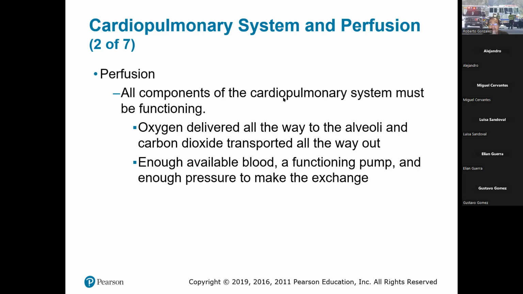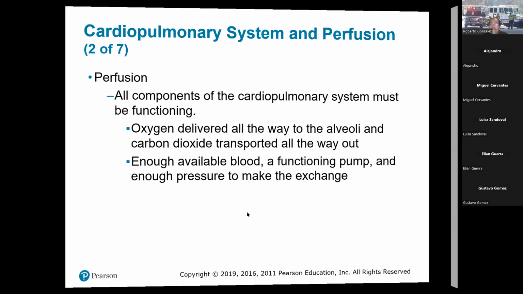So all components of the cardiopulmonary system must actually be functioning. Oxygen delivered all the way to the alveoli and carbon dioxide transported out. So we breathe in oxygen and we breathe out carbon dioxide. You need enough available blood, a functioning pump, and enough pressure to make the exchange itself.